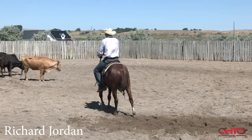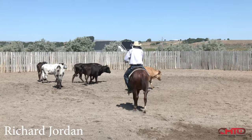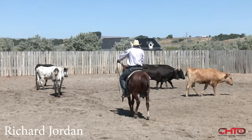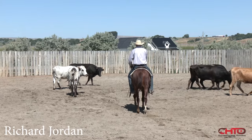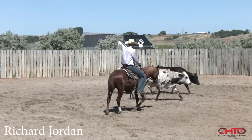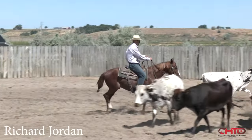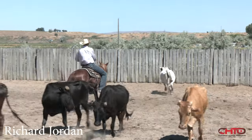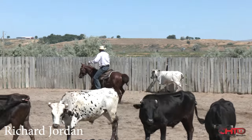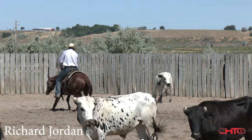Depending on what your horse needs, you can ask that of these stock steers pretty easily. A lot of times this time of year I'll get a group of young steers and they don't go very far, very fast. They kind of get where they are tired and just go in little circles. This one's a little younger than some of the others — you'll see she doesn't travel quite as much as a couple of those older cows, just not quite as in shape and broke.